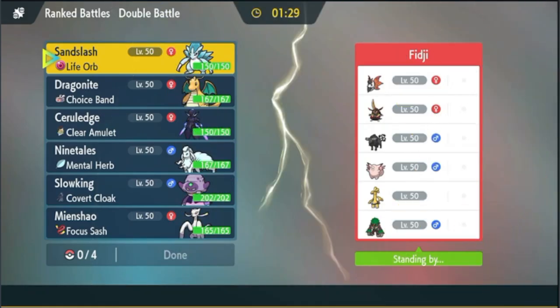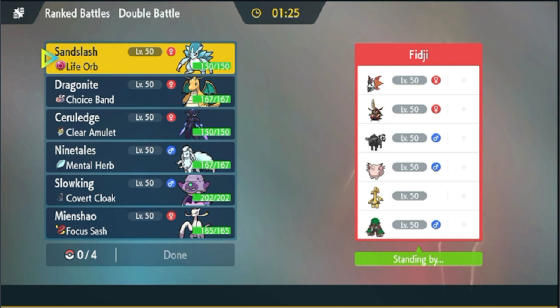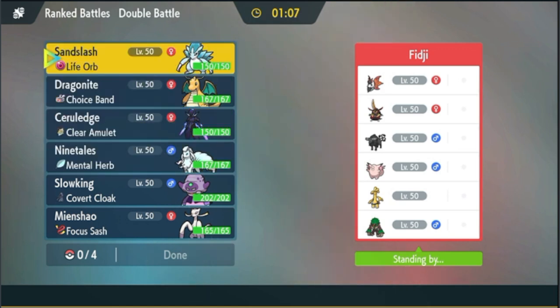Can't wait. Okay, my opponent is actually rocking some weird combos over here. I do see Rillaboom, however. So yeah, that's a Pokemon I gotta get rid of, like, now. But they also have a Gholdengo on the team, so bringing in Ceruledge is actually going to be a good play here. It's actually going to be a decent play.